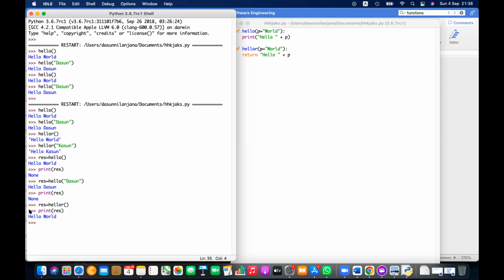That is the returning function. A returning function can store the value. When you run the function, it will not be immediately printed. It has the ability to store the value. Later, when we need that, you can get it printed. Similarly, let's say result equals hello R function, the return function, and I'm going to say Dasun. When I try to print this, nothing happens at first, but when I print the result, it has the value stored there and that will be printed. That is what the returning function is.